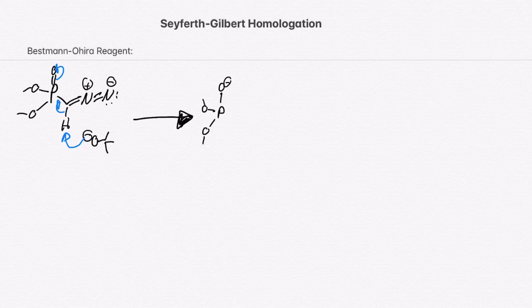Now, in the next intermediate, we're going to draw our starting material, the aldehyde, parallel to the phosphorus-carbon double bond. This just makes things easier to look at later on.